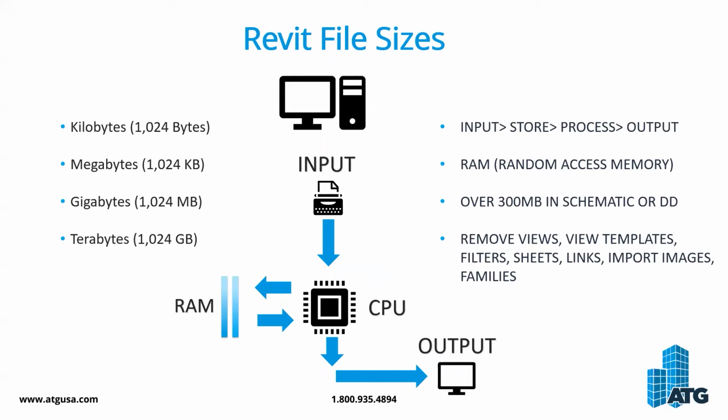A good place to start is looking at your template file. Keep an eye on the file size throughout the life cycle of the project, creating a routine of cleaning the project out, which we're going to show you today, no longer being a painstaking moment where we're going through having to select views and delete them out. We can actually create a task, or an actual load, of what we're going to be doing on a continuous basis, so we don't have to go through and reselect all of these items again. If you see your file rapidly growing in size, you might want to leverage Project Cleaner again and do a lightweight cleanup of removing unnecessary views, view templates, filters, sheets, links, and imported images, and maybe even families.